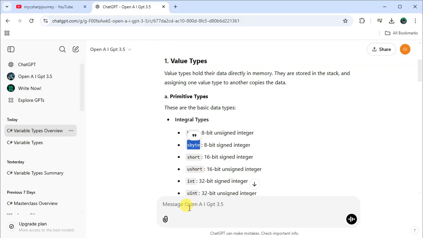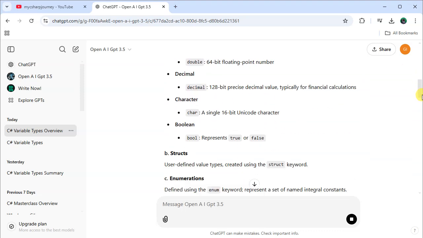So we can actually ask ChatGPT how to declare and initialize variables in C#. Okay, let's see what ChatGPT will answer.